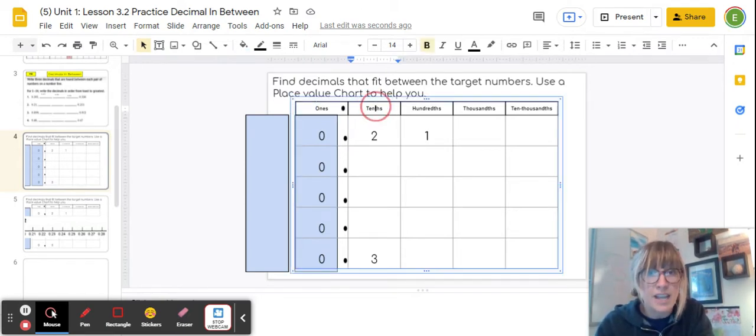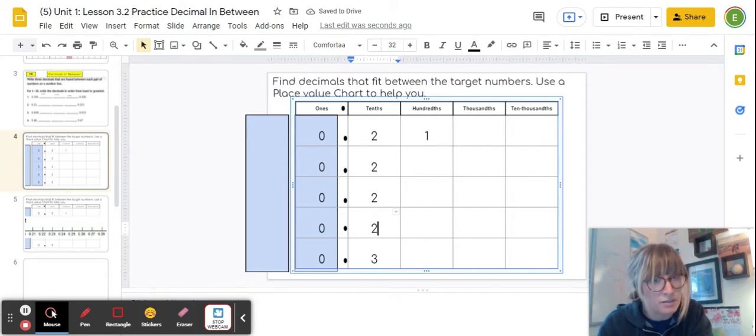So now we have the tenths, right? So here we are in the tenths. And as I look, I can see that the small end of my target is a 2, and the high end of my target is a 3, right? So what fits between 2 and 3? Well, if I only have tenths, I know they all have to be 2s, right?